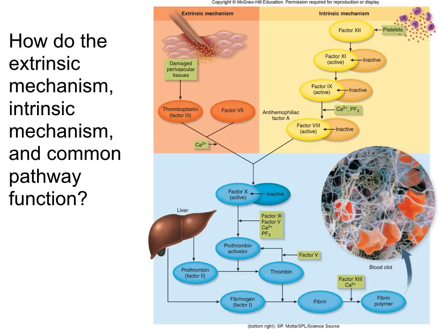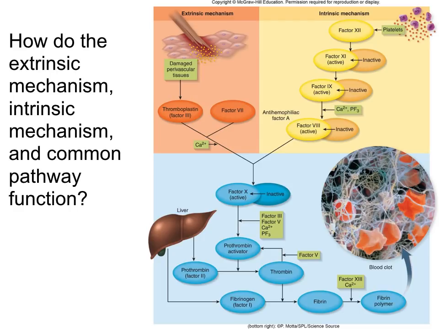Now, the intrinsic mechanism actually occurs more slowly and takes several minutes to occur. This mechanism is initiated by the exposure of platelets to the collagen fibers in the basement membrane at the damaged site. Remember, back when we talked about vascular spasm, I mentioned that the endothelial cells contract and expose the basement membrane to your blood, especially the collagen fibers.